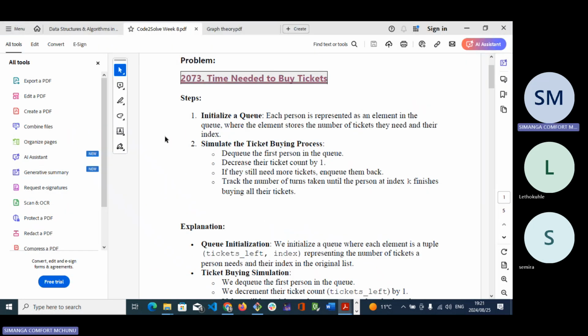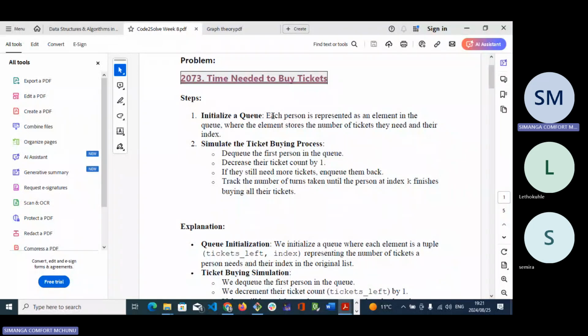Okay, this code, there's another method that you can use, but this one I use a queue. Remember we did queues in that book, where a queue is a linear data structure because you're working on a linear list, with a front and a back, where there's someone in front and someone at the end, like a queue when someone is buying in a shop, where we're using FIFO, first in, first out.